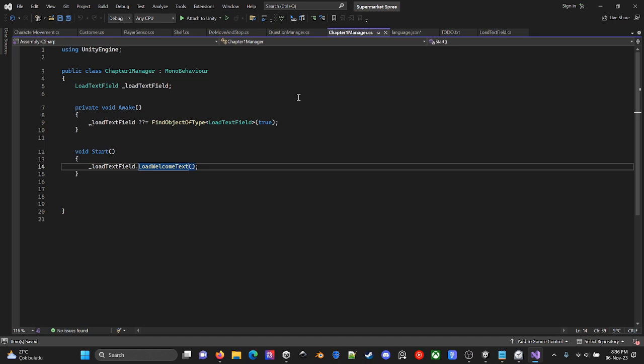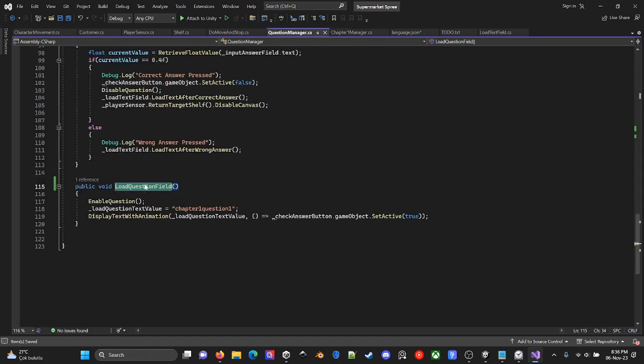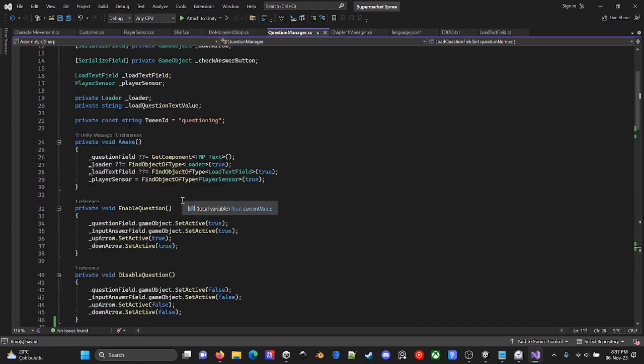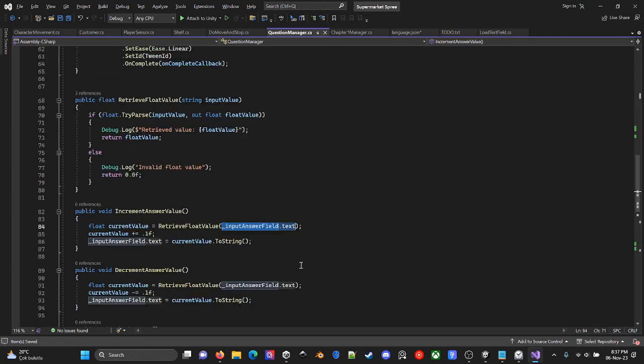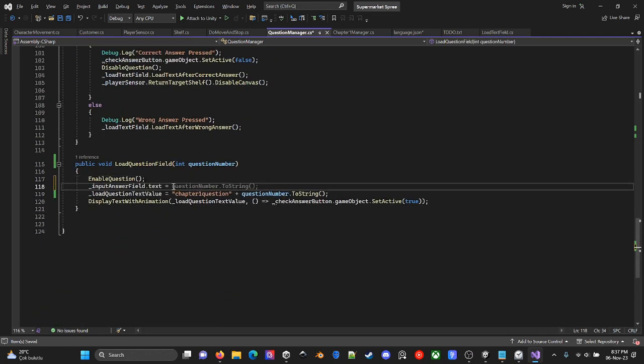And when this is here in question manager, let's update this as integer question number, chapter 1 question plus question number string, and then update the answer field as 0, which is put answer field dot text, set this to 0 to string. Actually, this is already a string.